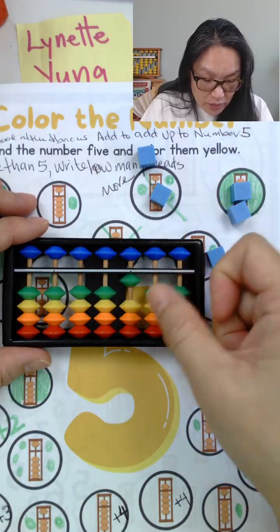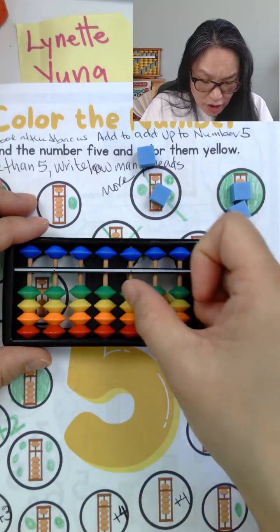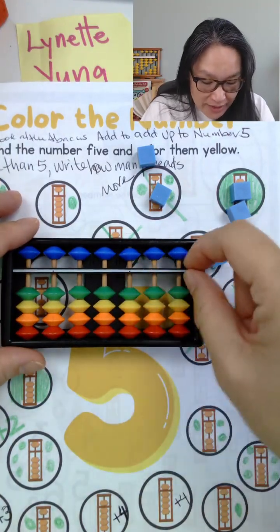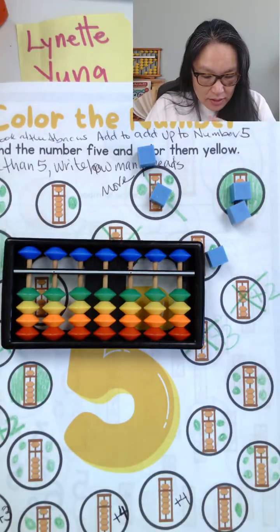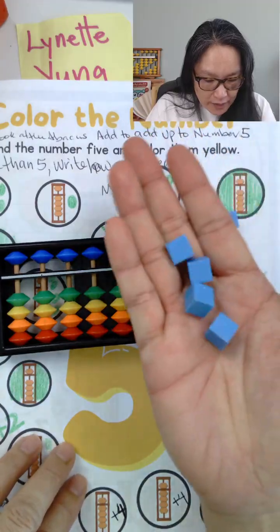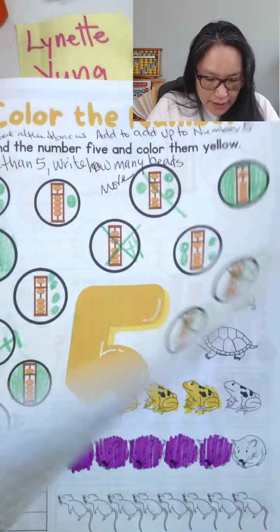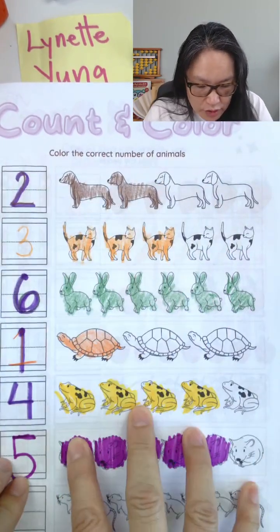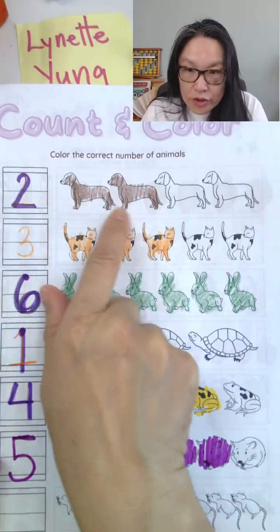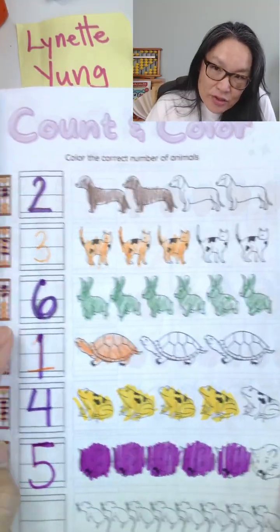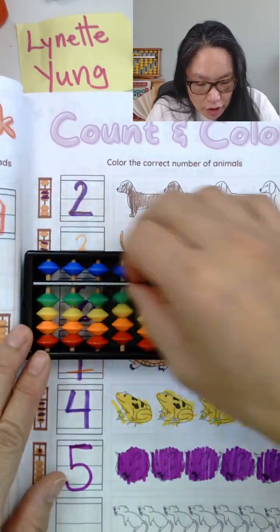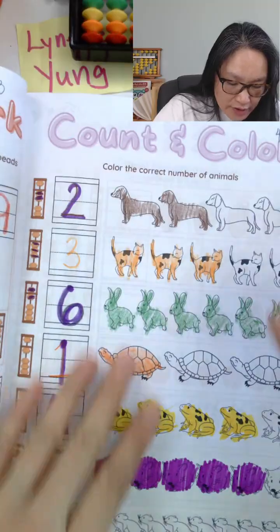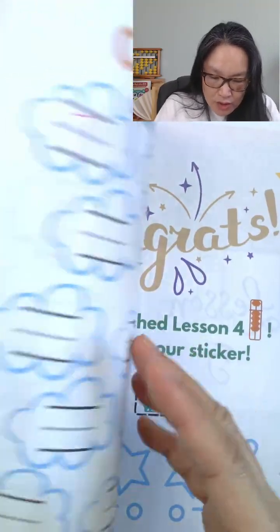So when we count 1, 2, 3, 4, you can't start from 1, right? It doesn't make sense. On the abacus we have to make sure that it is clean. It is 0. Then it goes further, with more activities to reinforce what the kids are learning. If I want them to color the 2, I want them to see that there's a number 2, and then show me on the abacus that this is 2. So it's a lot of one-to-one, and a lot of understanding and bead recognition. So we're going to keep going forward.